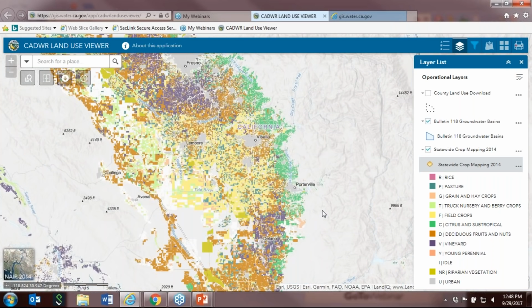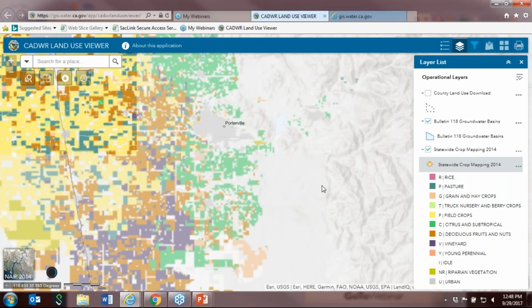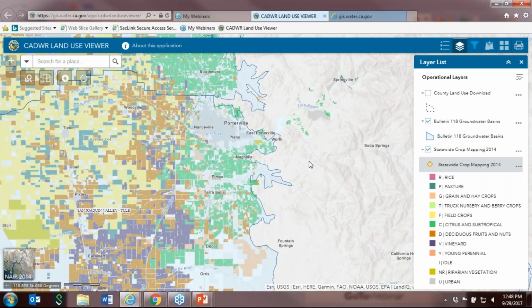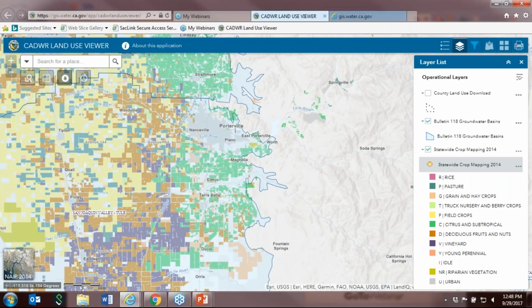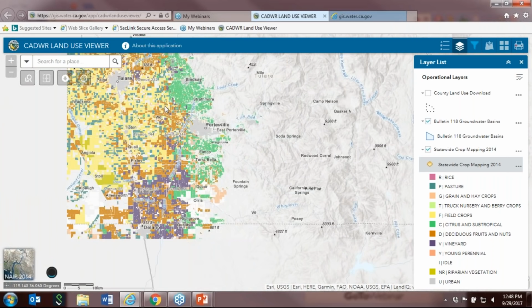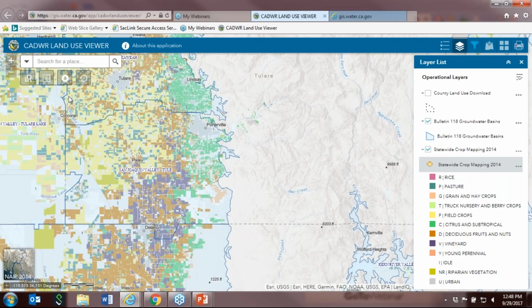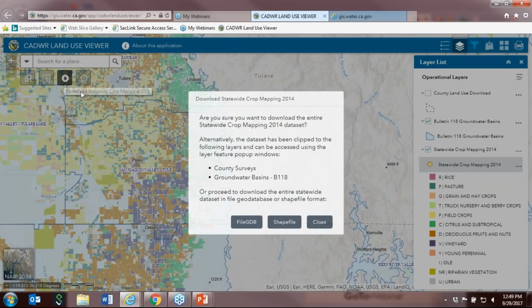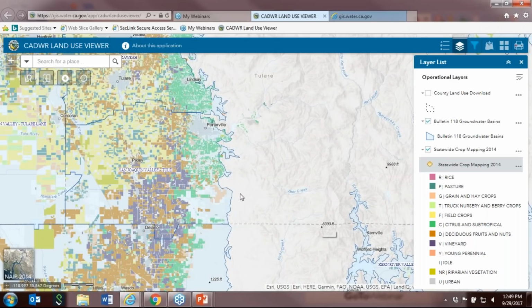Now notice, actually, that there is land use in the foothills here that you may want to capture. And so I really emphasize that even though you can download multiple pre-clipped basin land use from the remote sensing survey, it may make most sense to just go ahead and download the entire survey, and that way you can do subsequent GIS analysis and get everything according to your area of interest.